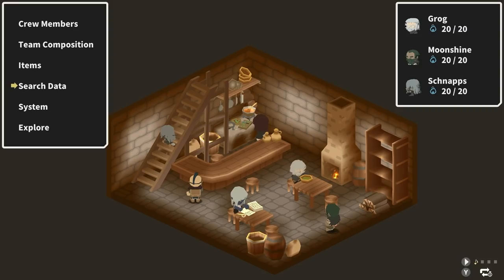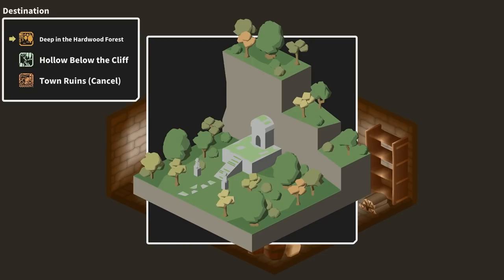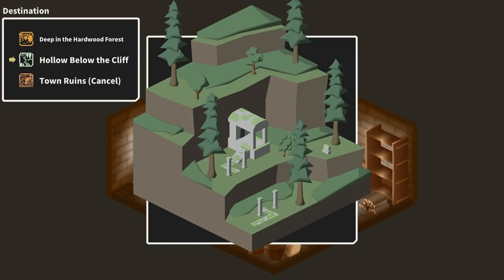Search data. Okay, so that's the stuff I've learned. Items, the stuff I've found. Save and quit. Item settings. Okay, pretty much no. So we can do any number of these. Town runes, cancel. So let's go back.